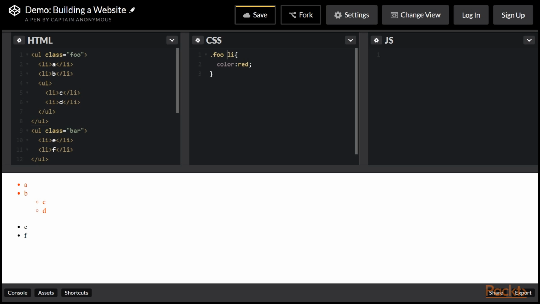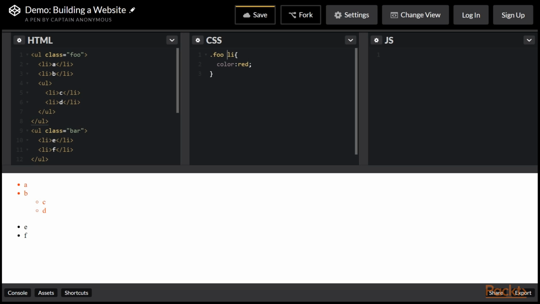Okay, but you can see that that's included both the list A, B, and then the sublist C, D. Maybe you only wanted A, B. Maybe you only want the tags nested immediately within foo. Well, those tags are said to be the main tag's children. So all tags within a tag are descendants, but descendants that are only one level removed, their immediate descendants, are children.